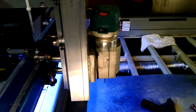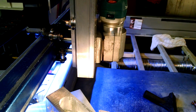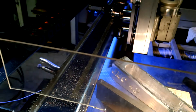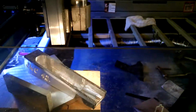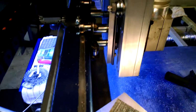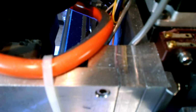I think I will eventually be changing out these side rails as well. I would like to have a nice aluminum 80/20 extruded gantry and rails, but the pocket is poor. We tried to do most of this work ourselves. There's some of my milling I did actually, if you can see that little cutout in here.